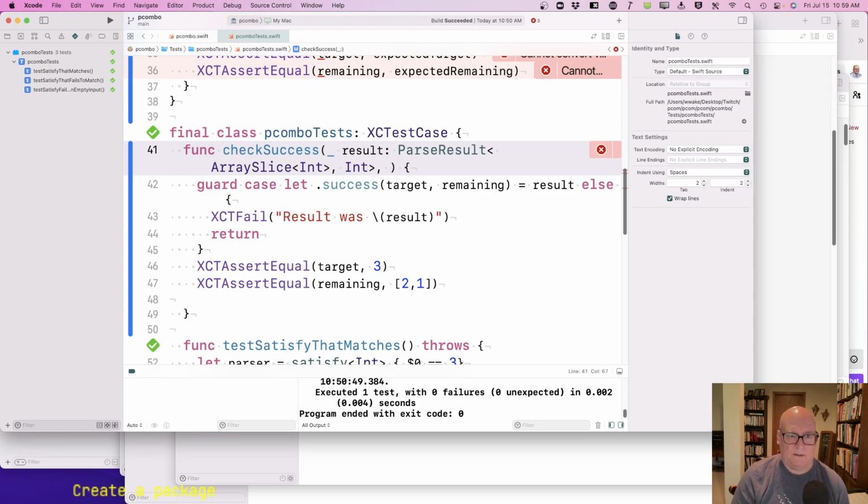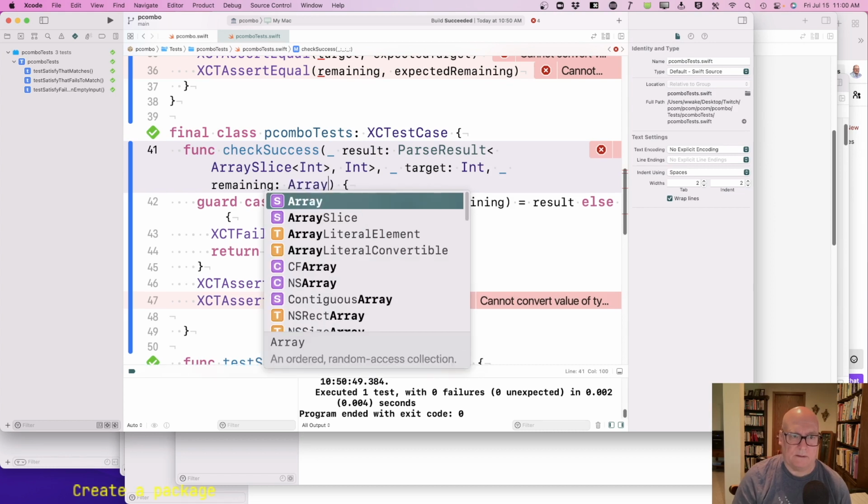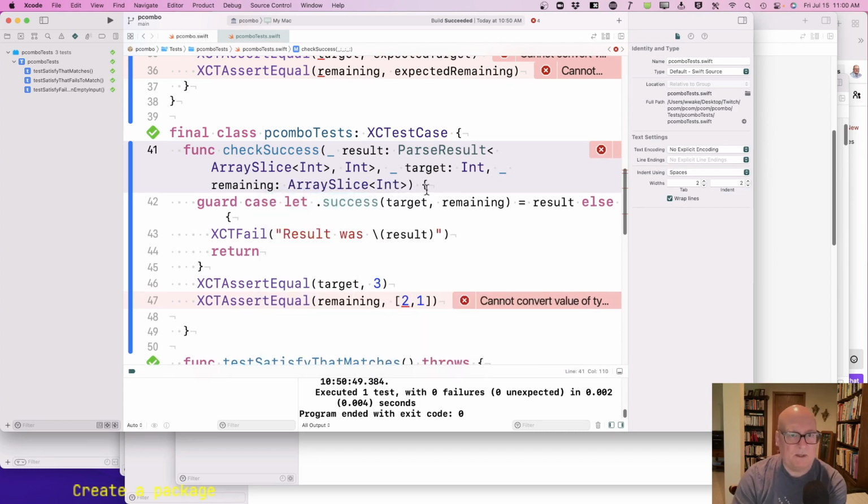We need a target int and a remaining of array slice of int. It's getting old typing int already.